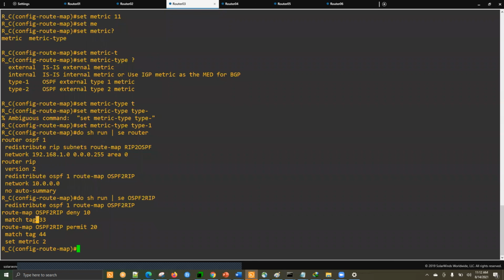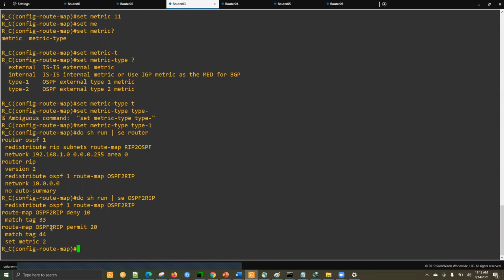So now what we are doing, RIP should not match the tag 33, which is 100% correct as per the logic. In the permit 20 statement, you can see that it matches the tag. This is not correct. And set the metric is correct. So only one correction I need to do.